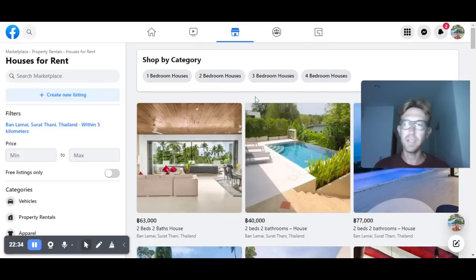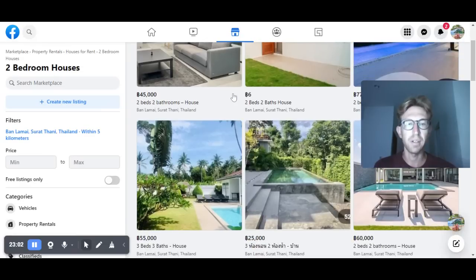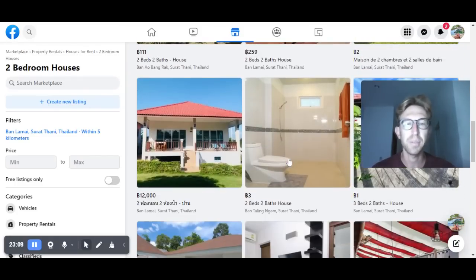If you're looking for a place pretty much anywhere in the world, you can come on over to Facebook Marketplace and just start scrolling through property listings, right? You can also use Fazwaz, which is like one of the most popular real estate rental websites in Thailand. And I have another video about that, which I'll link to at the end of this video, so you can check that out as well. But yeah, for this video, I just wanted to take you through some listings here in Koh Samui and kind of show you what sort of options you've got.